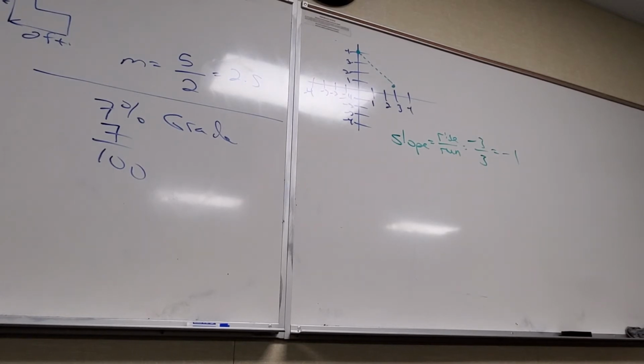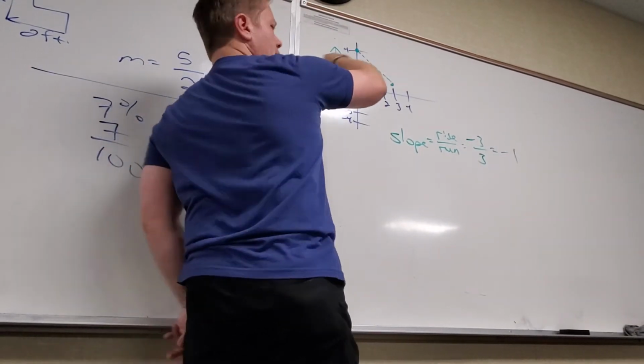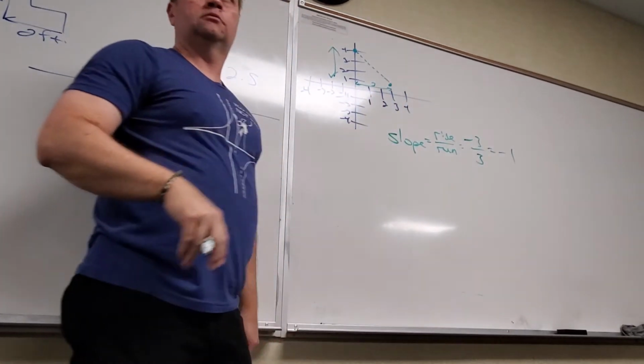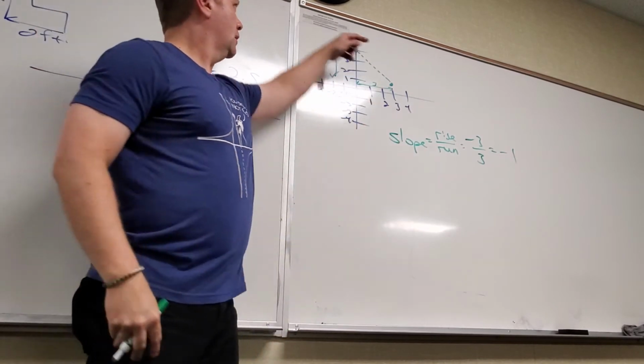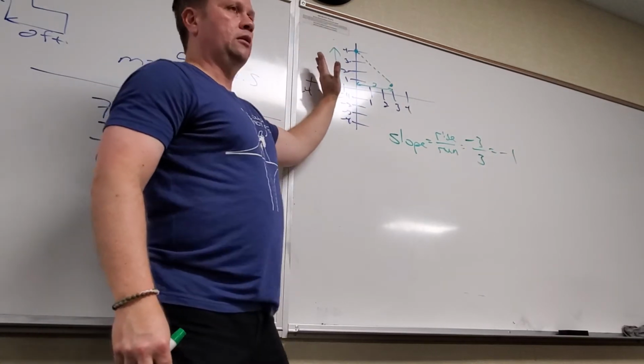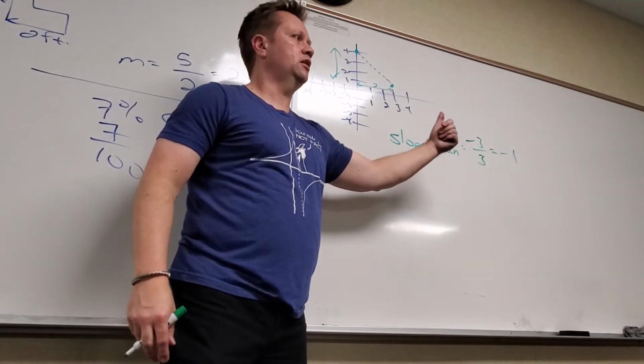Okay. So if I had 2 points, I just have to see how far apart they are up and down, divided by how far apart they are left and right. That's exactly what I indicated for us on this picture, but now I can see it from 2 points. So what's this distance here? 3. And what's this distance here? 3. Now the one little difference is that it doesn't rise, it falls. So that would be -3, and then it runs over 3. Okay, and that's it.